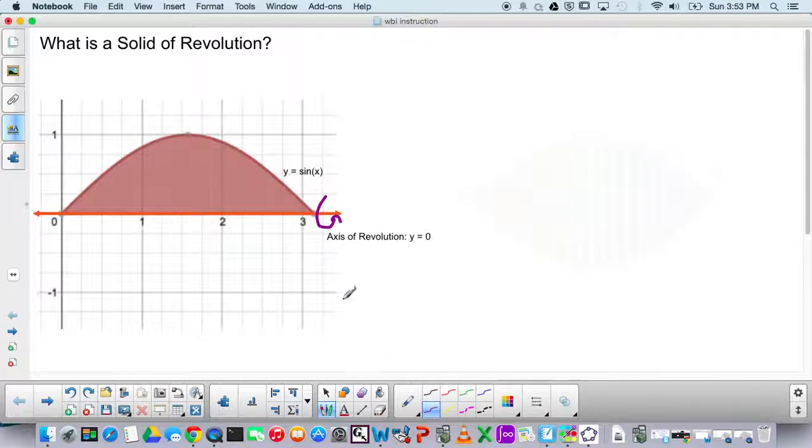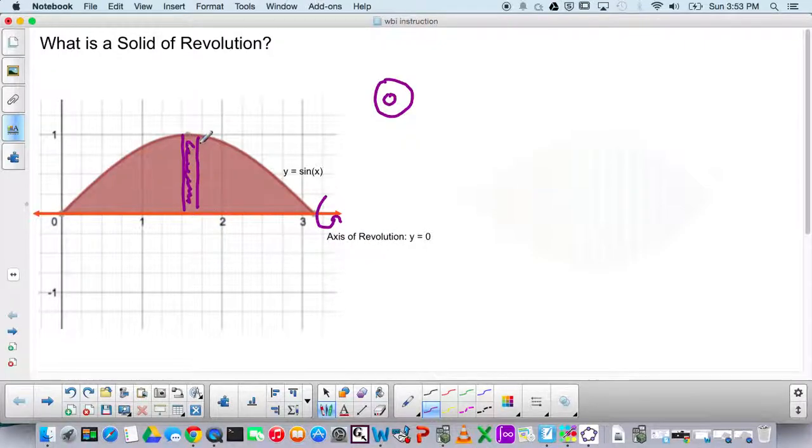And one way we're going to do that is we're going to divide this thing up into small washers. And washers, if you've ever screwed something together or built a piece of furniture, are the little pieces that look like a circle with a hole in it. That's the kind of shape we're going to end up finding the volume of. Sometimes they'll have a hole in the middle, sometimes they won't. In this case, we won't actually have a hole. If you think about when we rotate this around, there'll be no gap inside because this side is attached to the region, but we'll talk more about that in a minute.